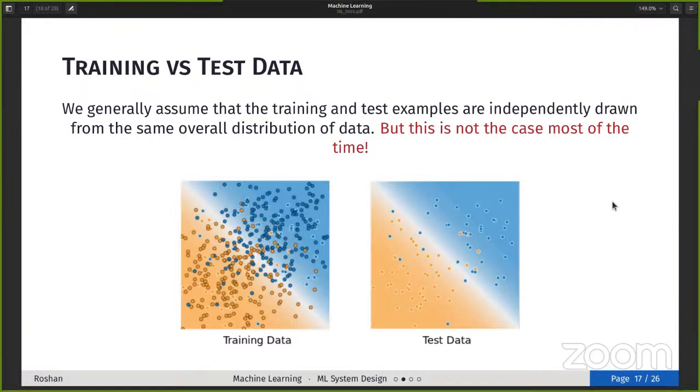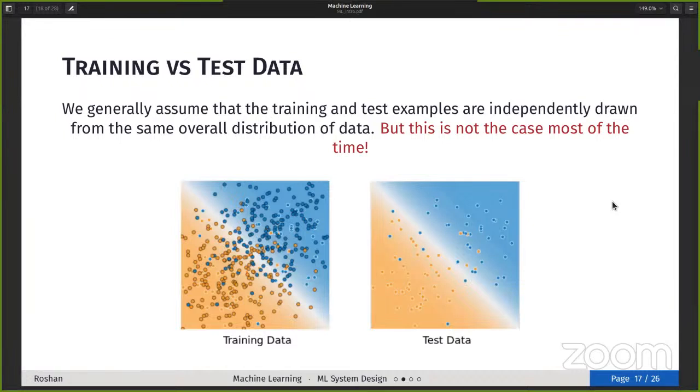Whenever we develop an ML system, we have the training data set with us. But if you want to apply it to the real world case, it might not work. Most of the time, that will be your case.